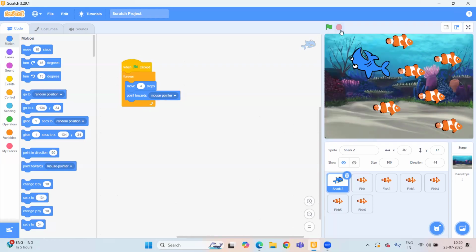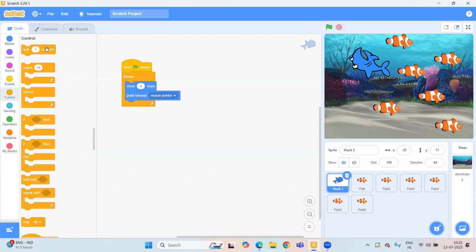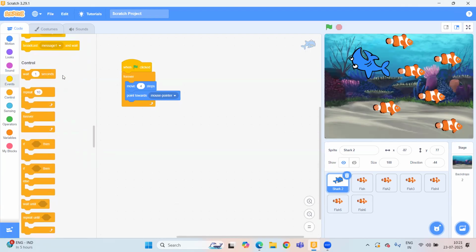Now I'm going to stop this code to continue. After that, you have to create a wait for 1 second. Where's the wait block? Obviously in the control section. So we'll go to the control section, select that code and put it here.